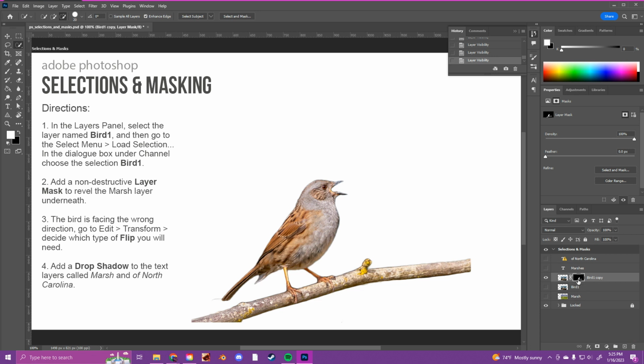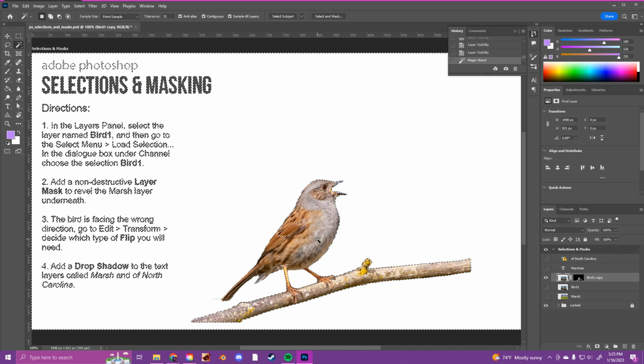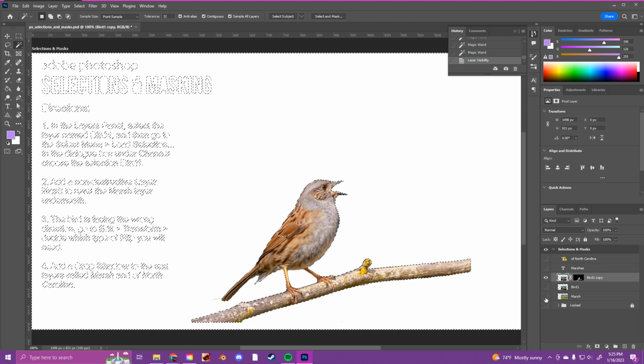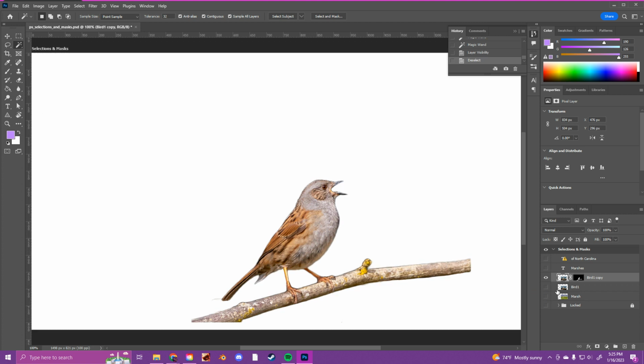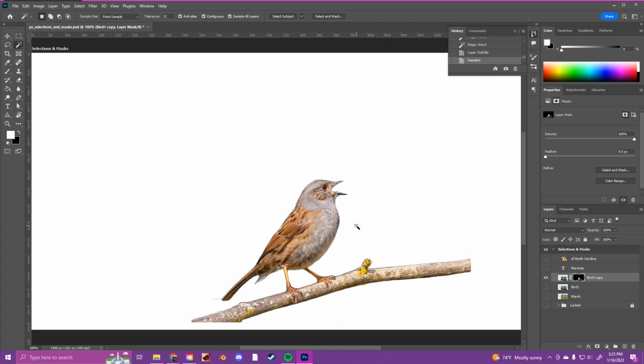But before I get to that, I wanted to show you guys this option right here of loading or saving a selection. So I'm going to do the magic wand for this one. I'm gonna turn that off actually. I'm gonna deselect. Don't do this part, I'm just showing you guys.